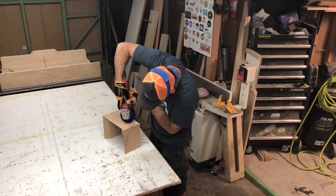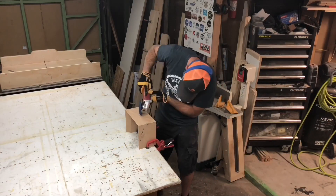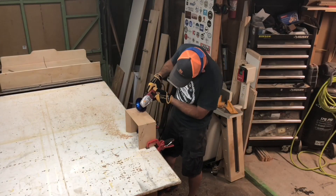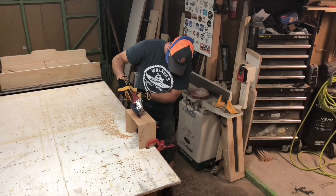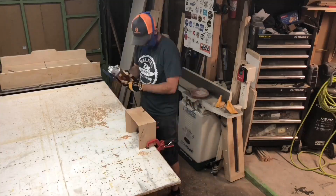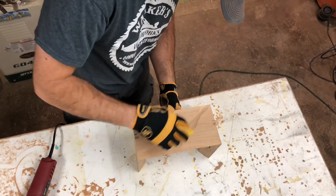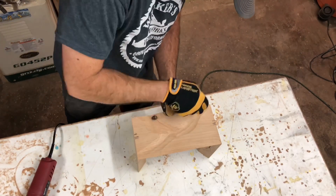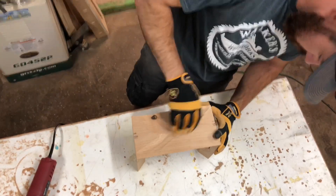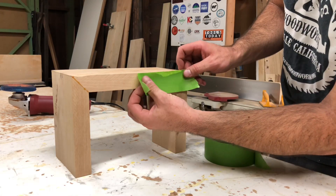I didn't want the river to go all the way through this little bench. I'm using a shaping dish from Kutzall — this is the coarse version, and it's really good for shaping and carving. I do advise wearing gloves, eye protection, and a dust mask. I'm basically just carving out the river shape, then moving on to sanding all the little sharp edges and burrs off using a micro zip from Gator, which works really well.